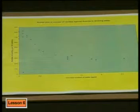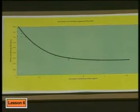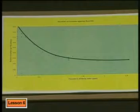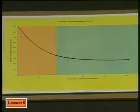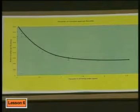As the fluoride content of the water increases, the trend is for the number of cavities to decrease. Although this might look like a negative correlation, a straight line won't describe this trend very well. We could put a curved line onto the data. The number of cavities decreases quite quickly as fluoride levels increase, then starts to level off and the graph becomes almost flat. This curve looks like a decreasing exponential curve — the rate of decrease is fast at first and then slows down. We call this exponential decay. The curve represents an exponential function and we can use it to model the relationship between these two variables.